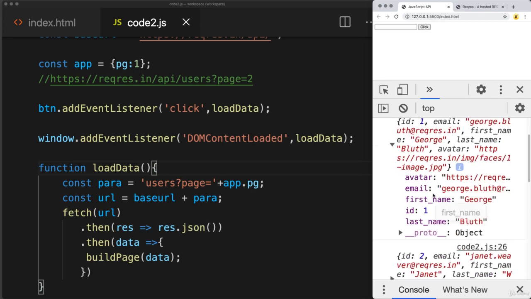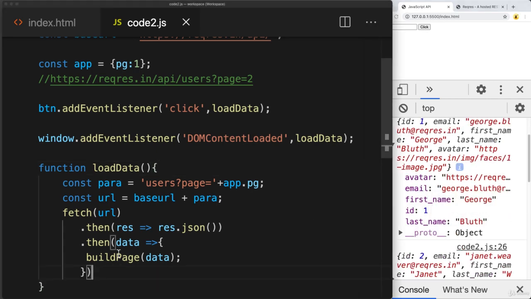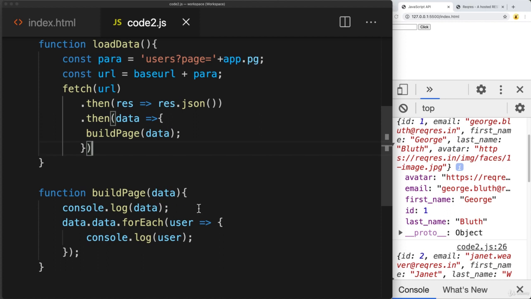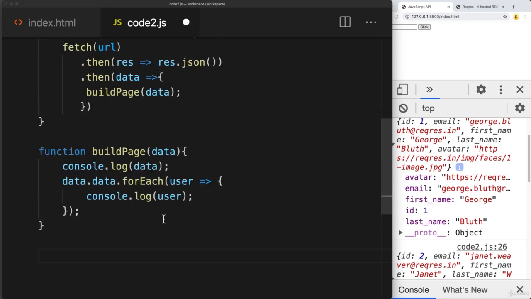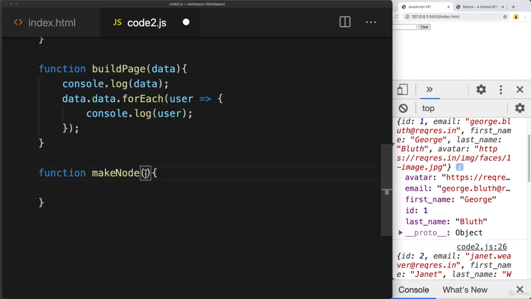So now it's up to taking the data apart and outputting it on the page when we're building the page. So we're going to have to create elements again. So let's do that, where we'll set up the ability to make node, and then the parameters that we want to pass in to make the node. So we need the parent that we're connecting it to, and also the node type that we're creating, and then the content of the node itself.